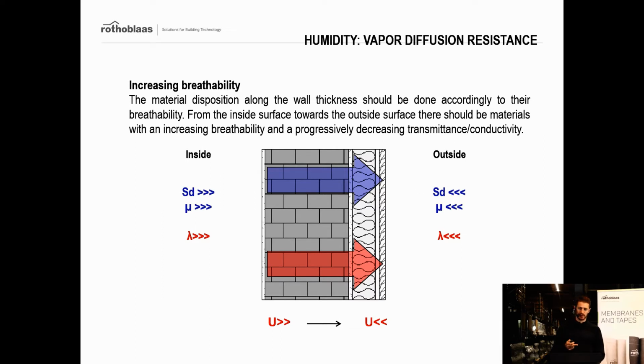And so inside our wall thickness, it is very important to have vapor control layers on the inside, and it's very important at the same time to have materials with very low thermal conductivity on the outside. So insulation material on the outside, so that our wall remains warm and there isn't too much vapor passing through. And if we try to keep these two things together, we are sure that we won't have condensation.